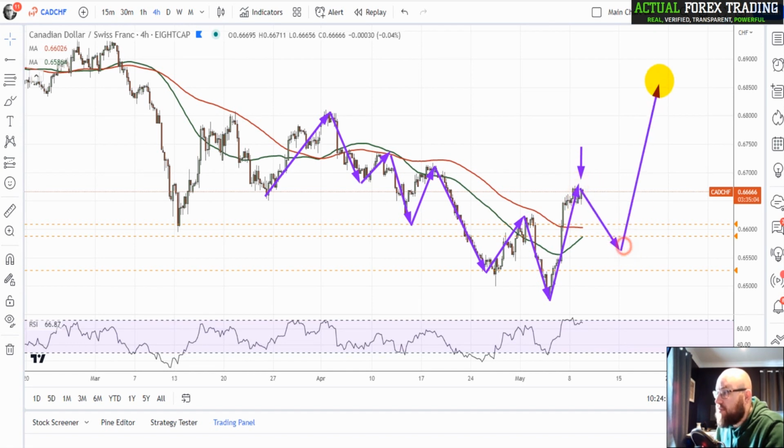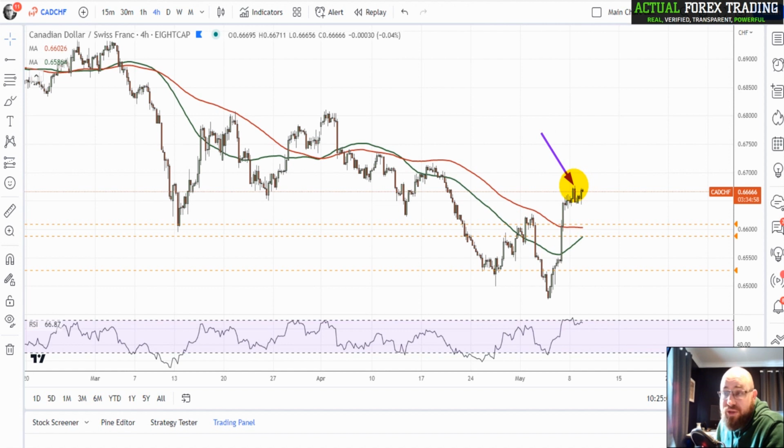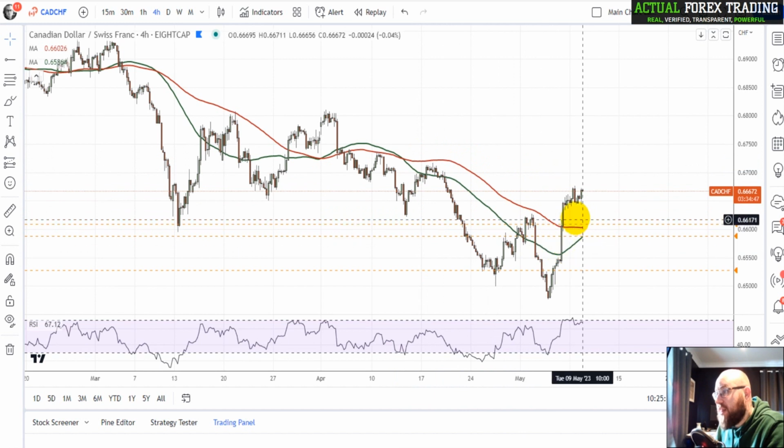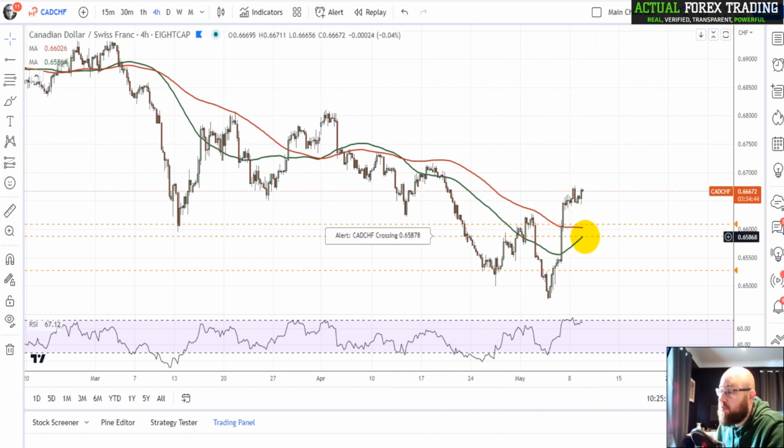We could see perhaps an inverted head and shoulder pattern. We could see this thing continue to move higher. But at the moment, it looks very good for the bulls because we have a higher high. So there's bullish momentum. Something else to look at is the moving averages. So the moving averages were bearish coming down here. They're tightening and they could cross bullish.